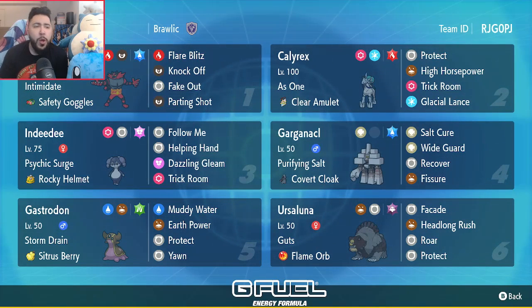It also does well versus those Sun Room teams, the ones that have like Lilligant or Venusaur, you know, the sleep powder users with chlorophyll. Incineroar does really well into that stuff as well with the Safety Goggles. Flare Blitz, Knock Off, Fake Out, Parting Shot, nothing too crazy here, pretty standard, but I do believe the goggles are very important on this build. This is a very slow Incineroar. The reason for that is we want slow Parting Shots, and we want to be fast in Trick Room.